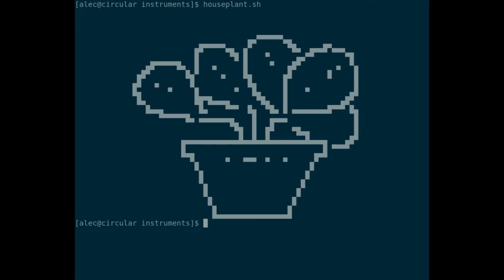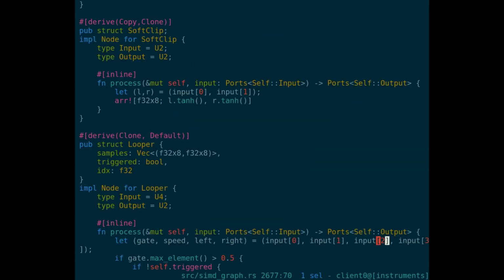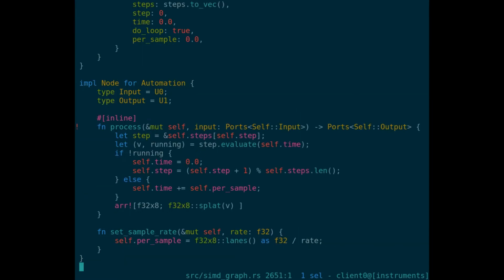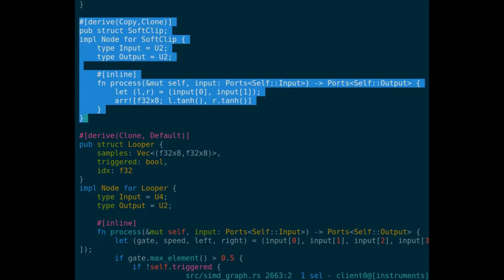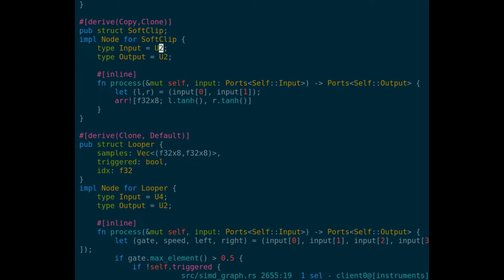So I did a little bit of preparatory work for this. If you have watched previous videos from me, you will be used to seeing my node definitions. Soft clip works as a good example. So this stuff defines a very simple soft clipping limiter. And previously I had this custom value type that was like a tuple of arbitrary input values that could be routed into this node from a previous node, and then a similar one for the output. And I've changed that to simplify a bunch of stuff.